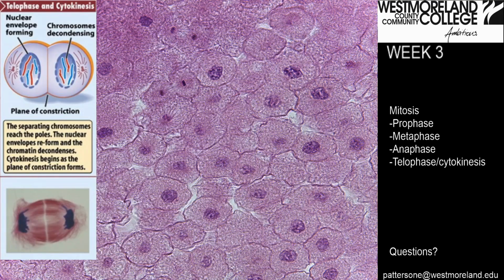Telophase is the final stage of mitosis and can be either the most difficult or the easiest to identify based on your ability to see a cleavage furrow. So if you look at the example of the nuclei in the SLM image, we can see the nuclei are pulled the whole way to the ends and actually begin even maybe reforming into the new nucleus. And looking at the diagrammed example, we can see two lobes, one half on one side, one half on the other side, and they combine where that plane of constriction is, and that is the cleavage furrow.